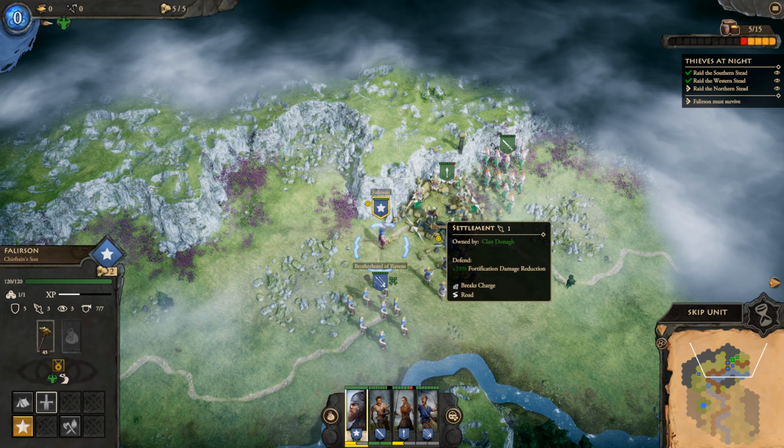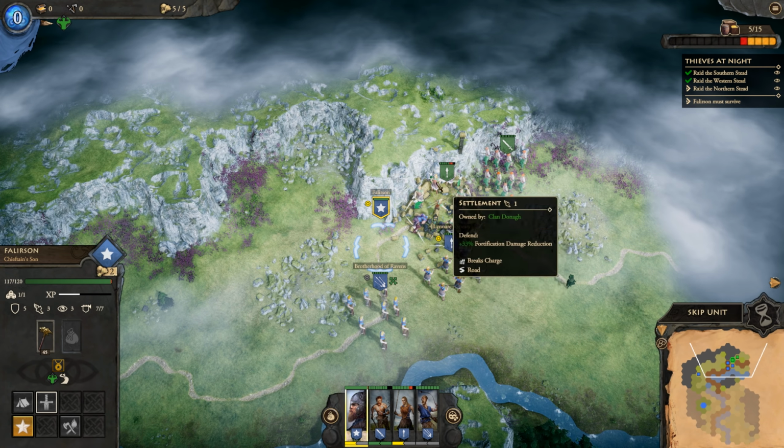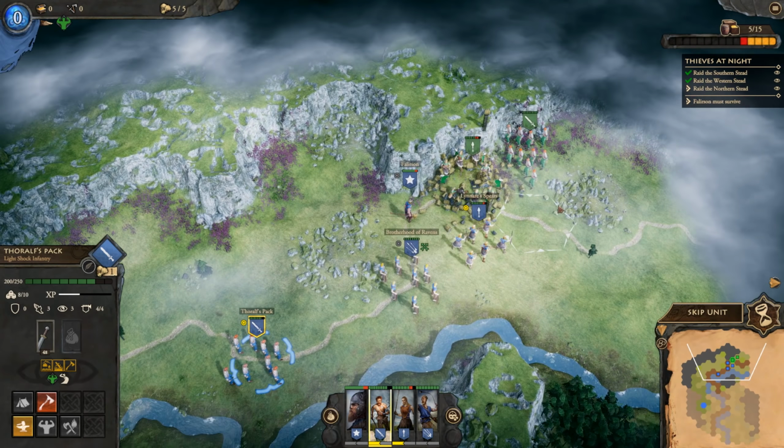Then I'm going to, however, take the chance to attack with my hero here to soften these spearmen up. And now that these guys have healed up, I'll bring them up to the front line so they can do a little bit more. And let's end the turn.